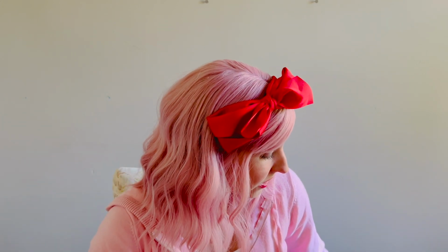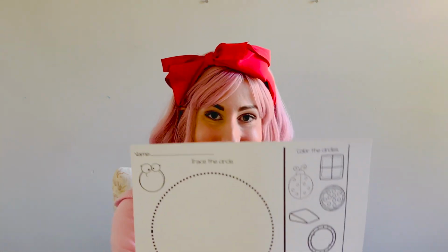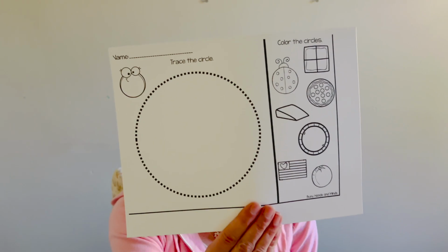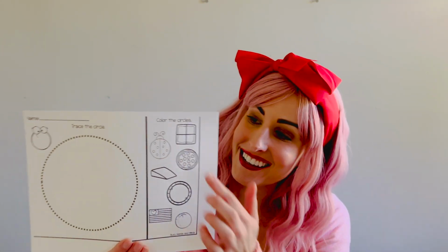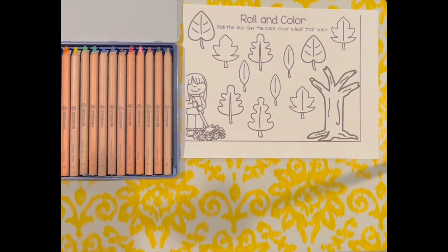I'm going to show you one more. We are going to show what we know about circles. Can you already see some circles on this side? Oh boy, I have a lot more fun ones. So come along with me and let's start showing what we know together. All right, friends, are you ready to create something great today during center time?